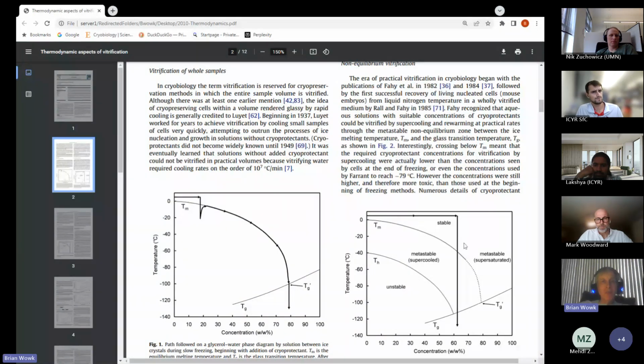Because recall that in the metastable zone, the only way ice can form is by heterogeneous nucleation by bodies. And that's a kinetic process. It takes time and luck, sort of. It's a kind of a random process. So if you cool through this very quickly, but not as quickly as you have to cool in kinetic vitrification, in this metastable zone you can get a more practical kind of vitrification. And then Greg Fay demonstrated with Bill Rall in 1985 in their famous Nature paper that they could revive mouse embryos using this technique, and the rest is kind of history. So that's vitrification in this zone.